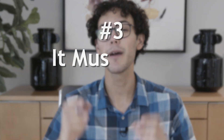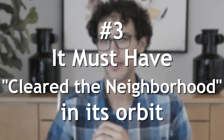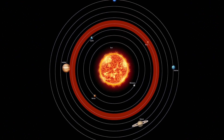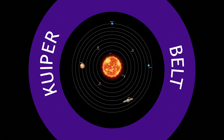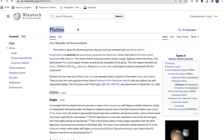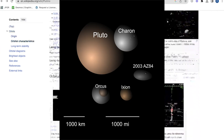The third requirement is that it must have cleared the neighborhood in its orbit. This means that the planet must be gravitationally dominant in its zone and not have anything else in the way of its orbit besides its own moons. Take any other planet, like Mars, for example — in its band of the solar system, aside from Mars's two moons, there are no other planetary bodies that remotely compare to Mars. Pluto, on the other hand, not so much. Pluto shares part of its orbital space with the Kuiper Belt, a giant band of small icy bodies, including one class with the adorable name Plutinos, which consist of Pluto, Orcus, and Ixion, to name a few. So Pluto is not alone in its neighborhood — Pluto might be the biggest kid on the block, but he's not the only kid.